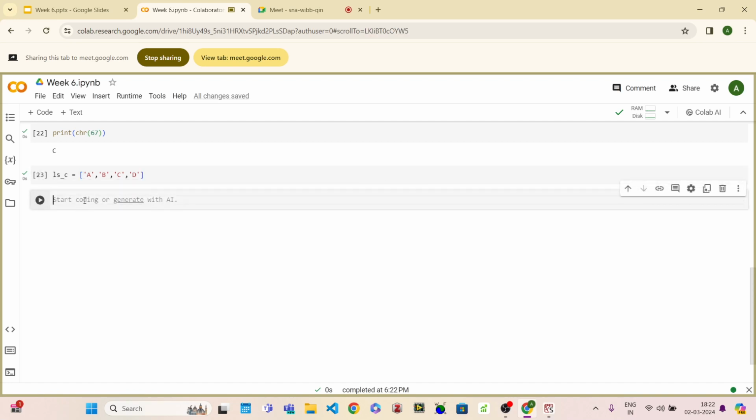Now what you do: print joint characters is equal to single quote dot join, then you provide ls c.